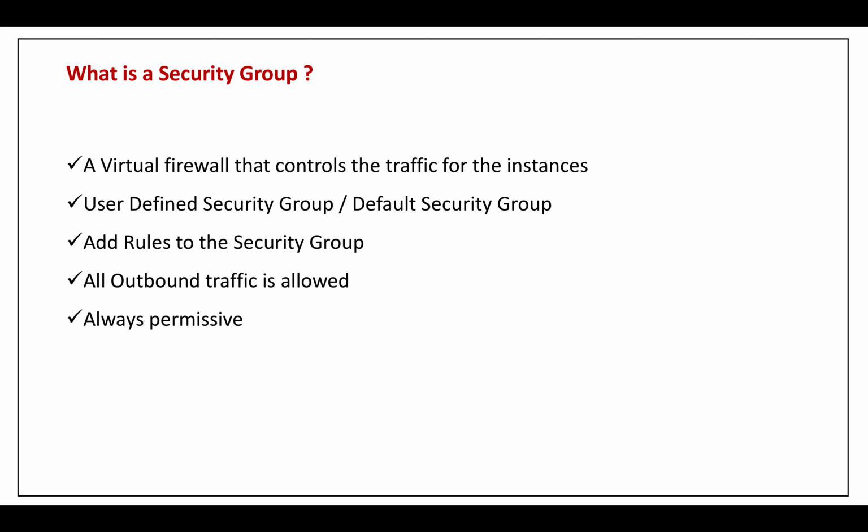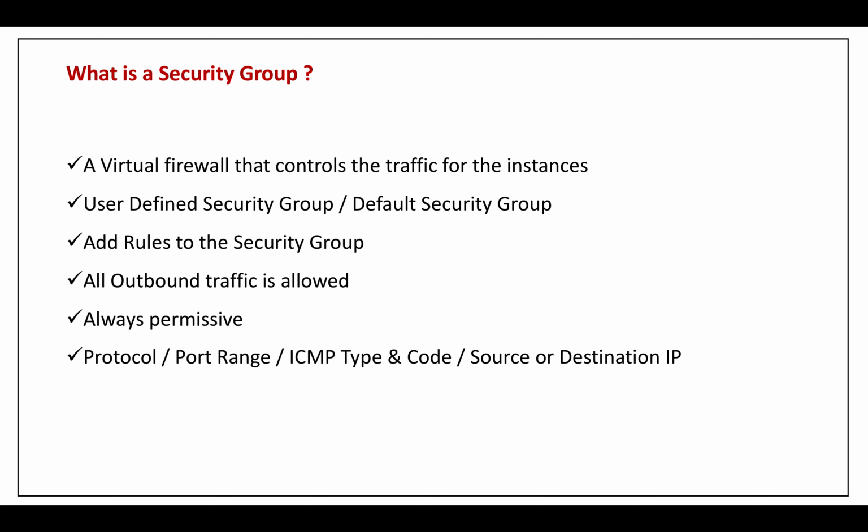If I give you an example, if it's a database instance, you might allow on TCP protocol a traffic on port 1521. Or for the rest of the things you don't want it. Or if it's an EC2 machine, you might want it on, say, port 22 to do SSH connectivity.